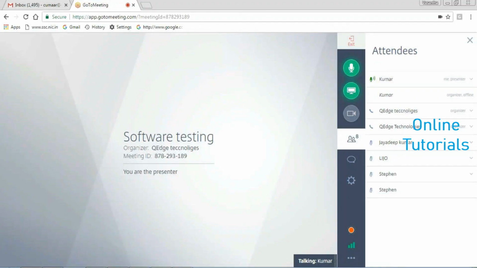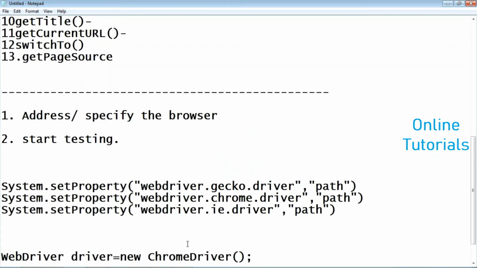So we have learned one step, like successfully opening the browser, which is a very important thing. But in two cases, have you observed the browser was not opened completely, right? So once again I'll execute my program.